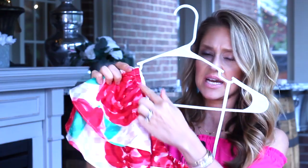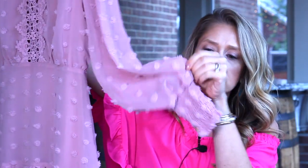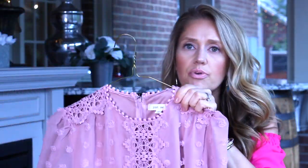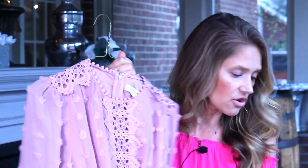I wouldn't wear a necklace with the Vineyard Vines dress because of the asymmetrical neckline. Lately I've just been wearing my initial necklace with my husband's and my little one's initials — I never take it off. I also have this horseshoe lucky necklace that my girlfriends and I all have. If it was raining and dreary out, I'd probably wear this dress — it has ruffle sleeves and a beautiful lace bottom, giving a little more coverage if it's cold.